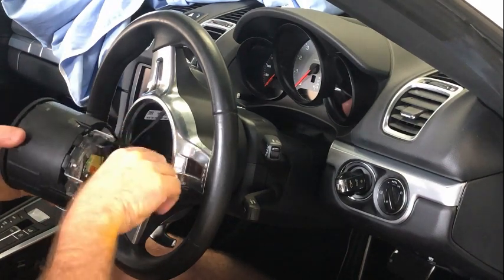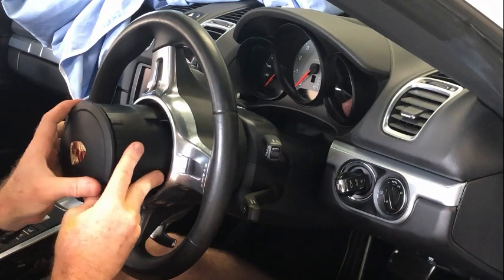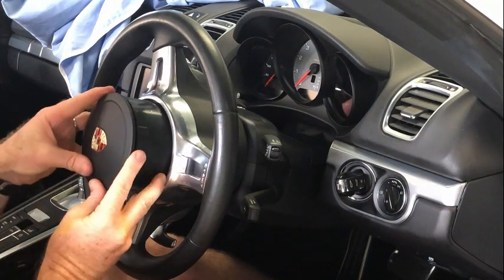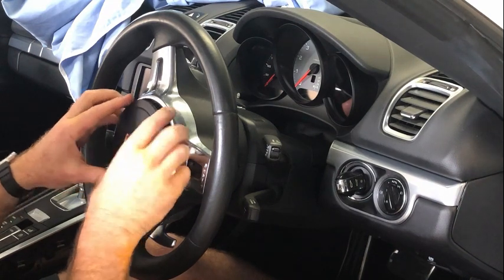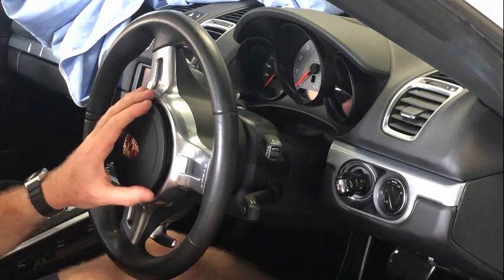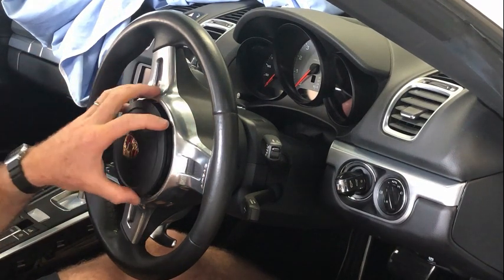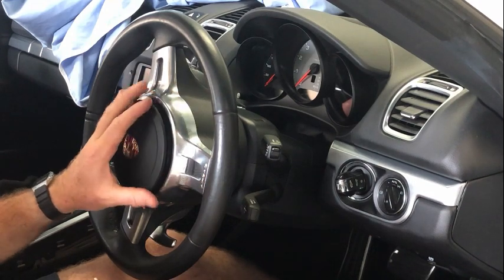Now, when you're putting this thing back on, it's really important that this cord goes down a nice slot down in here. If it feels like it's binding on the way back in, stop and realign things, because I've had this before where you get to about here and it's not feeling like it's pressing properly, and it's sort of jamming up inside, and it jams up the horn and becomes very, very difficult to get out again.